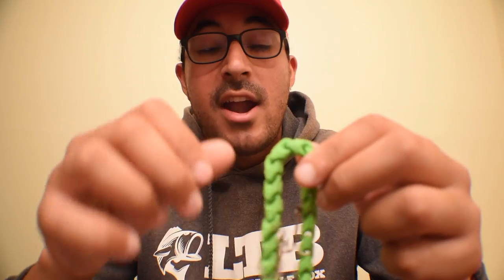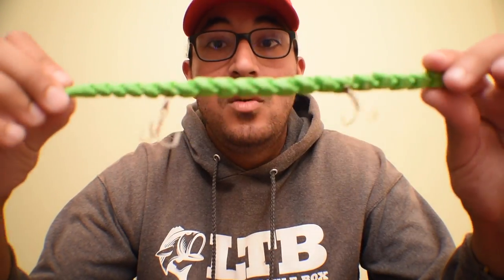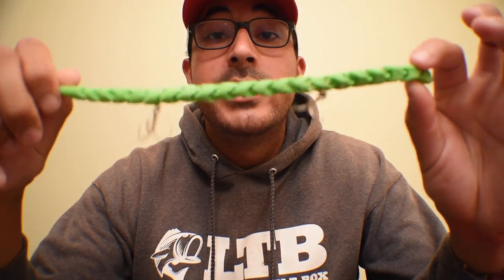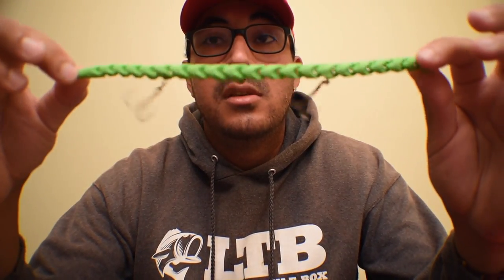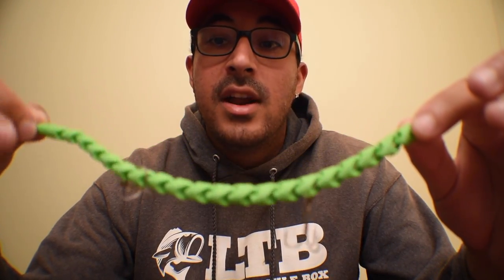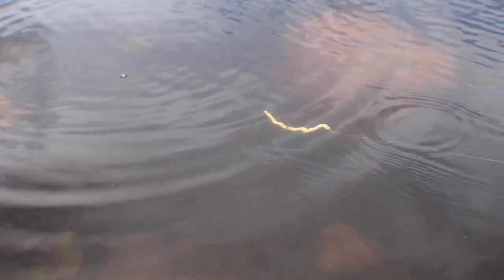Now I've actually tried it already. I've rigged it up to a rod to see how it moves. The best way to get the action out of this lure is to use it exactly like a jerk bait. Now you can use it as a topwater bait. This material is extremely light, so it does float. But the best way to do it is to let it sink for, I don't know, 3 to 5 seconds and jerk it just like a jerk bait. So I'm gonna show you what that looks like right now.